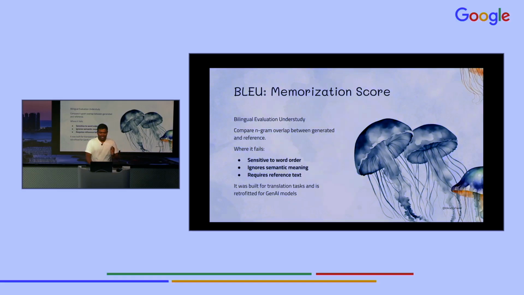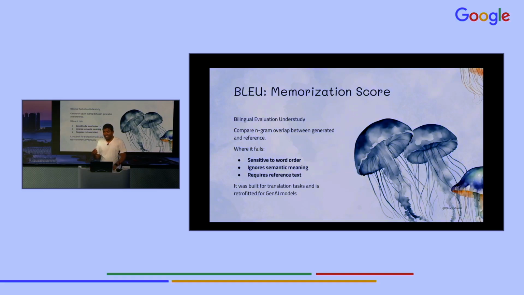N-gram is essentially saying that I take 3 words in here, compare, n-gram, and overlap, and then I start using that as an overlap between other words to see how many words match this exact overlap. So n is the number of words you want to include, and you're trying to do overlap on n-grams. Generally, trigram score is what people know about when they're looking at memorization score. So trigram scoring is you take a set of 3 words and you try to figure out how well the model did between the original thing that it was supposed to generate and the thing that it generated, and then you try to compare those as the 3-word score.